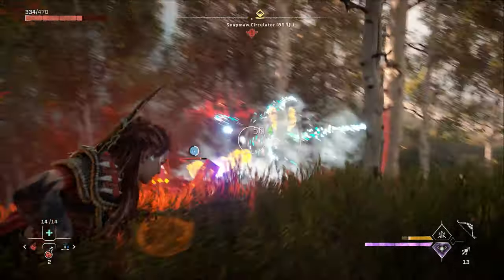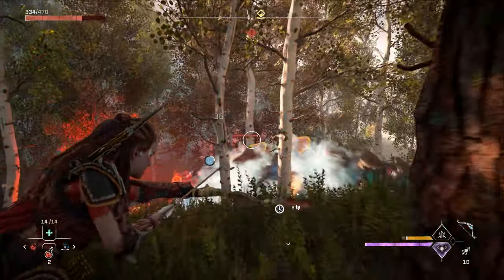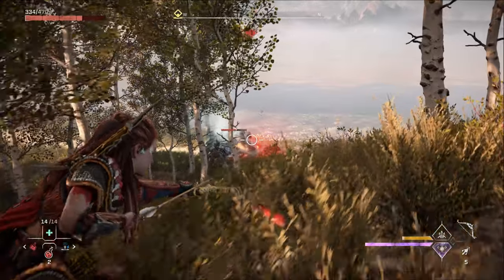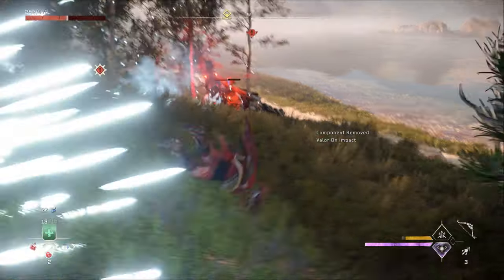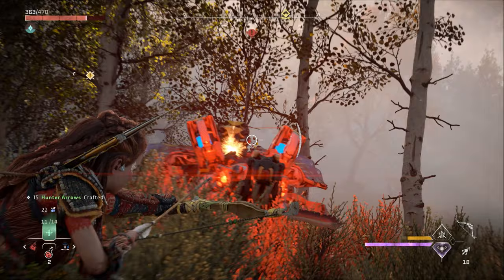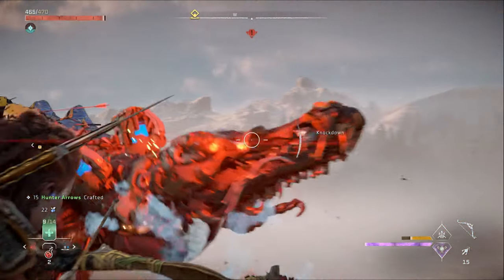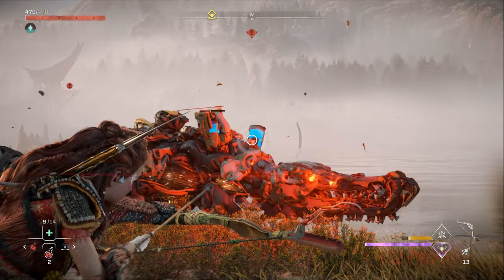I mean, it's actually quite useful against these guys, the purge water, because it stops them doing their worst attack, which is obviously the ice cube attack. Yeah, that's what you get for laughing, Aloy. God damn it. You never want to fight two of these at once, really. It's a bit ropey. See, there you go. Now it's popped open.